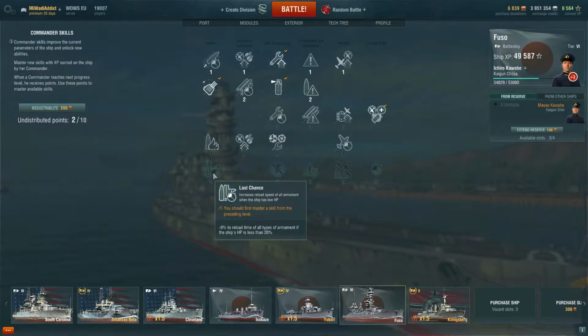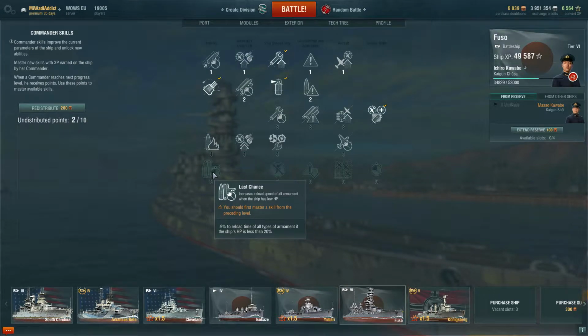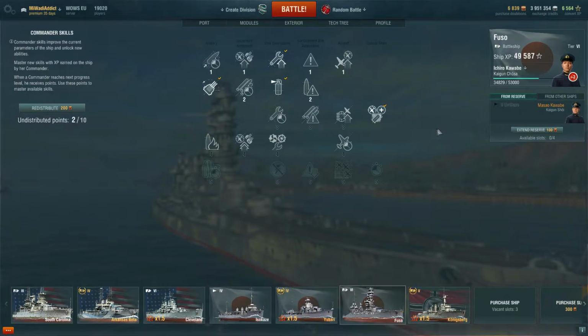The guns do reload incredibly slowly. You get to fire twice per minute, as I said, and a minus 9% to the reload time of the main armament below 20% HP is pretty good. So let's get into a game and see how it actually performs.